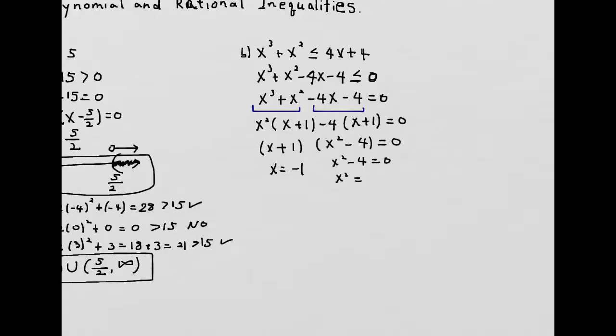Well, let me just not skip any steps. So you're going to get x squared equals 4, and then x is going to be plus or minus 2. So there are 3 points. Once we have 3 points, remember we're going to draw the number line, because you don't have any y variable or function notation here. The smallest number will be -2. Then you have -1, and you have 4.